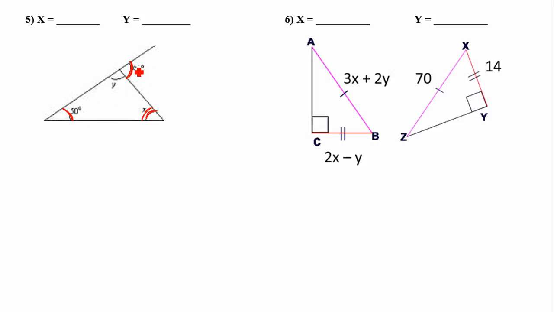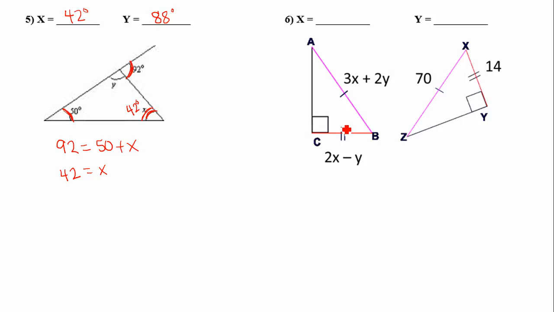But I do know that 92, the angle on the exterior, has to equal my 50 plus my x. So I'd say 92 has to equal 50 plus x. And if I subtract the 50, I know that x is 42. Now if I know x is 42, I can then also decide what y is going to be based on the fact that I have 180 degrees inside this triangle. So if I have 42 and 50, that means I've used up 92 degrees out of my 180. So think with me, how many would be left out of 180? That would be 88 degrees. So angles inside and angles outside, you're responsible to know those special facts.